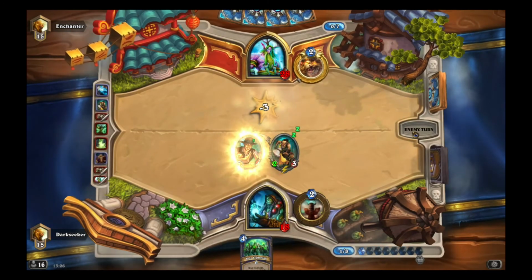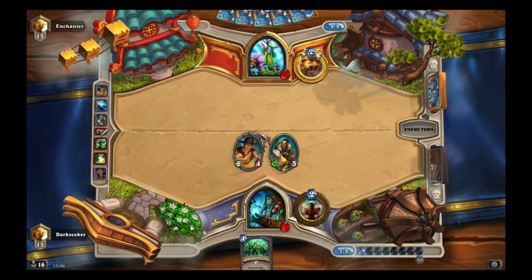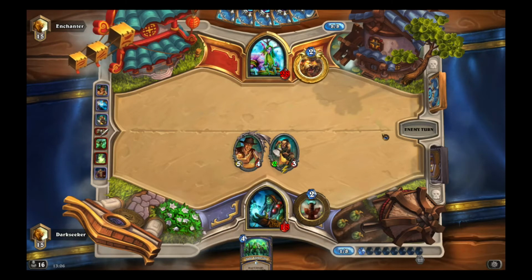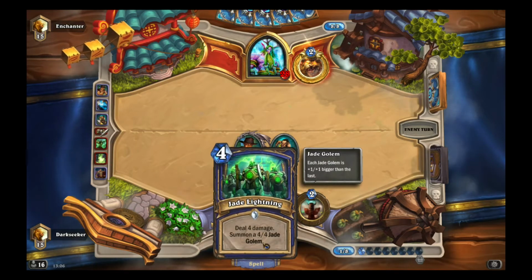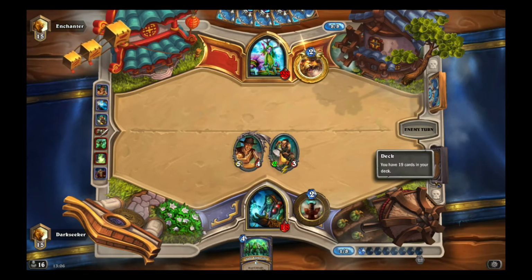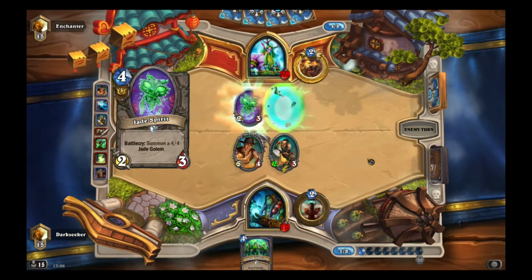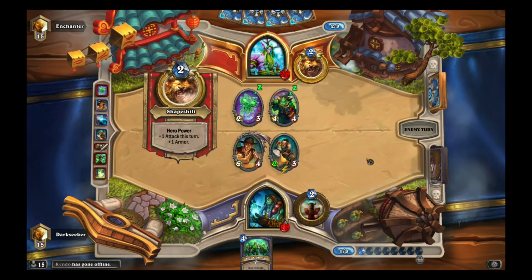not too concerning. Now this deck runs Harrison, and I was considering Acidic Swamp Ooze over Harrison, just because Harrison's very expensive. Sure, he draws you a card, but he's 5 cost, and in an aggressive meta, it's a ridiculously aggressive meta because Pirate Warrior is everywhere. So in an aggressive meta, is Harrison the right thing to play? Not so sure.